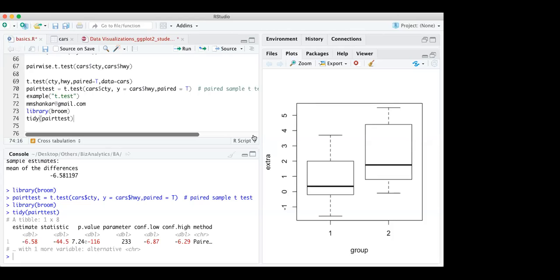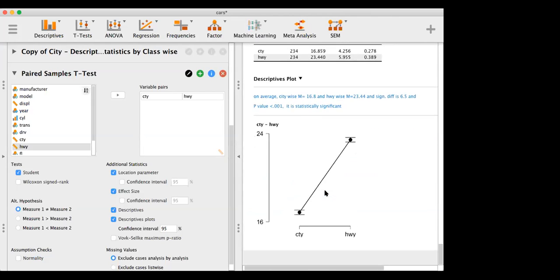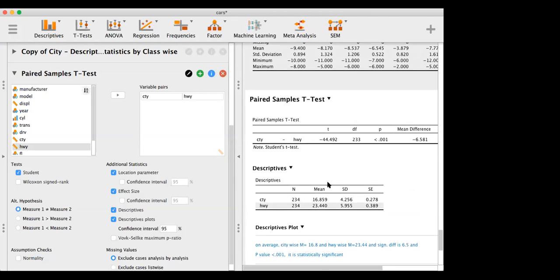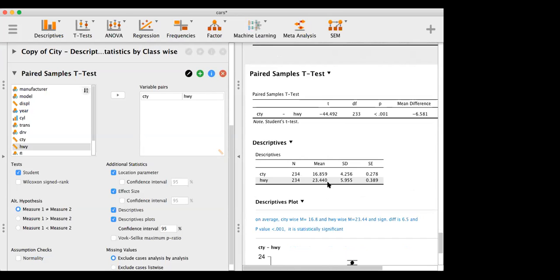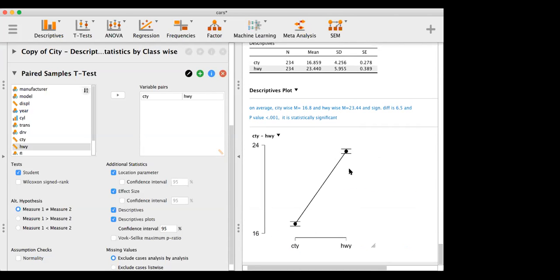So the alternative I suggest is JASP. You can see the same output comes in JASP in a much better way. If you want, you can also give the same graph, or some relevant graphs like this, which is much better for us.